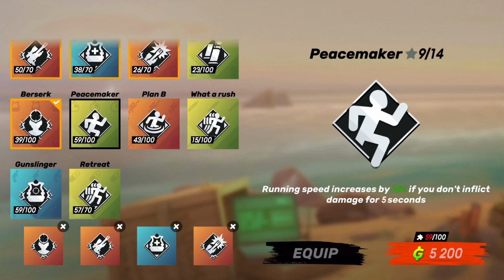And last but not least is Peacemaker. This can be good if you're doing things like going for hills, or if I guess if you have the orb, but it is something that I only really use if I no longer have any heals to get Retreat to work, because honestly I would rather have Retreat give me speed during fights instead of having something that gives me speed when I'm not in fights. It just seems a lot better to me to have Retreat. But if you don't have any heals, that can definitely be an option.